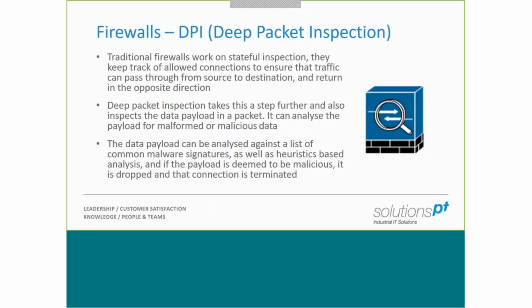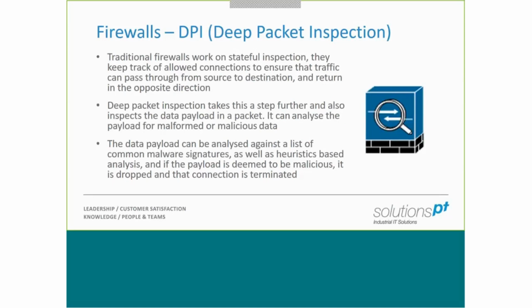So DPI, Deep Packet Inspection, is quite a common feature now on a lot of firewalls, particularly in the Cisco world, and Checkpoint, Juniper, those kinds of vendors. It's essentially a way of inspecting the contents of a packet. With a normal ACL, we are just filtering based on IP addresses, port numbers, that kind of thing, which is all good and well.